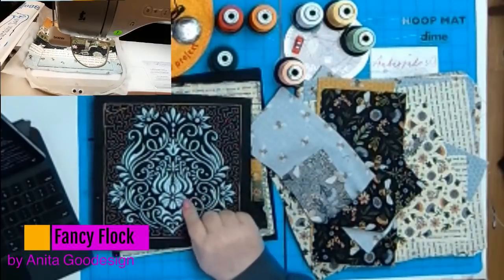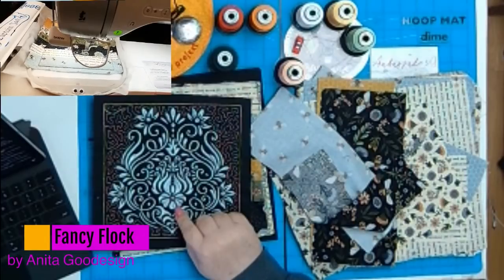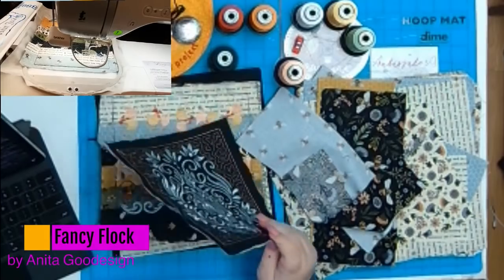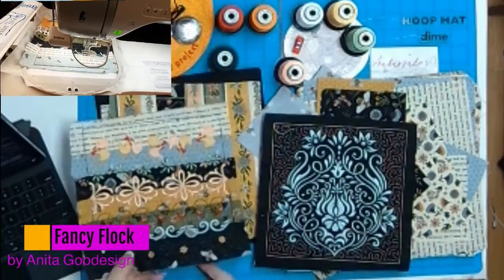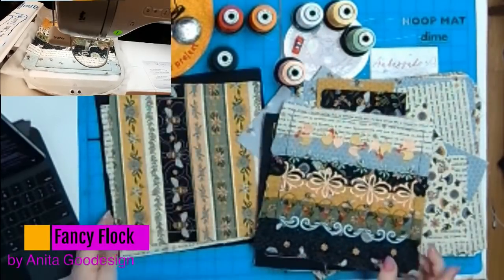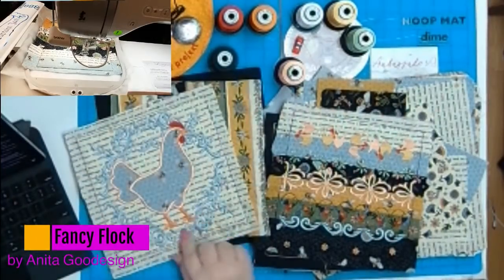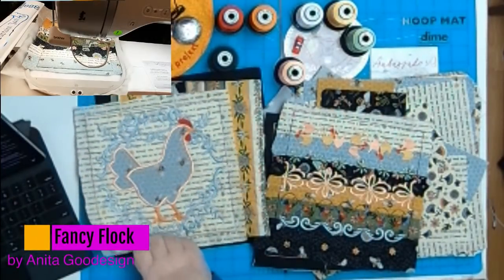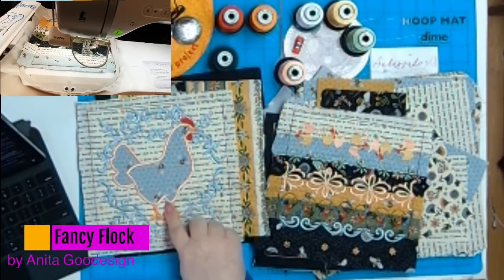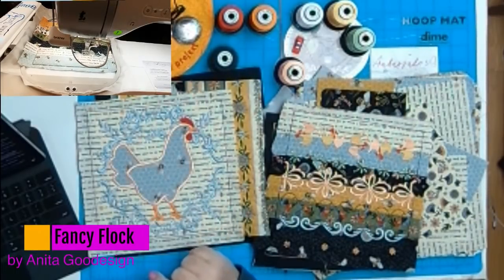Stampin' Sue says, I'm seeing lots of chicken stuff. So, yeah, you can still see everything. Maybe the other way might have been better. So, it takes a little while for these to stitch, but it's worth it. I like my cheater one, but I think this is what caught my attention. And I'm not really a pink person. No offense, Lynn. But this is such a soft pink. It almost looks like he's glowing.